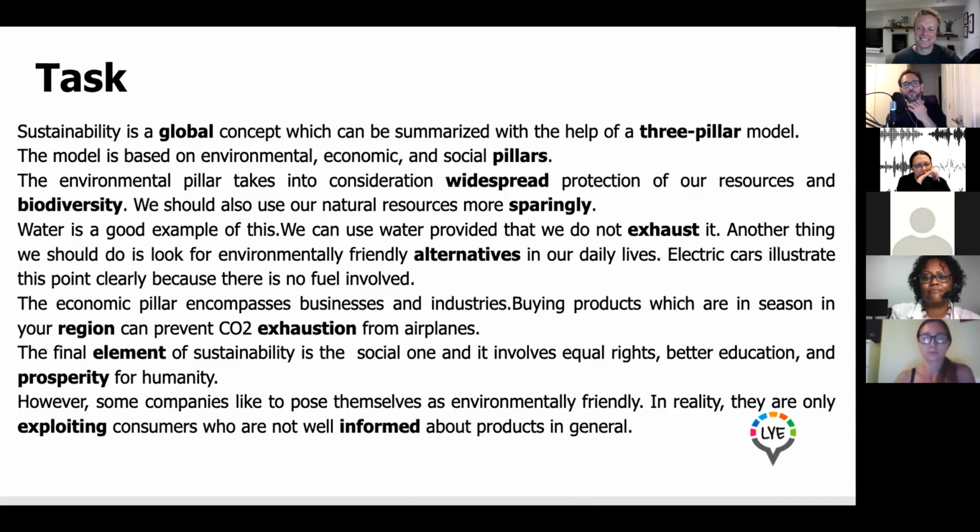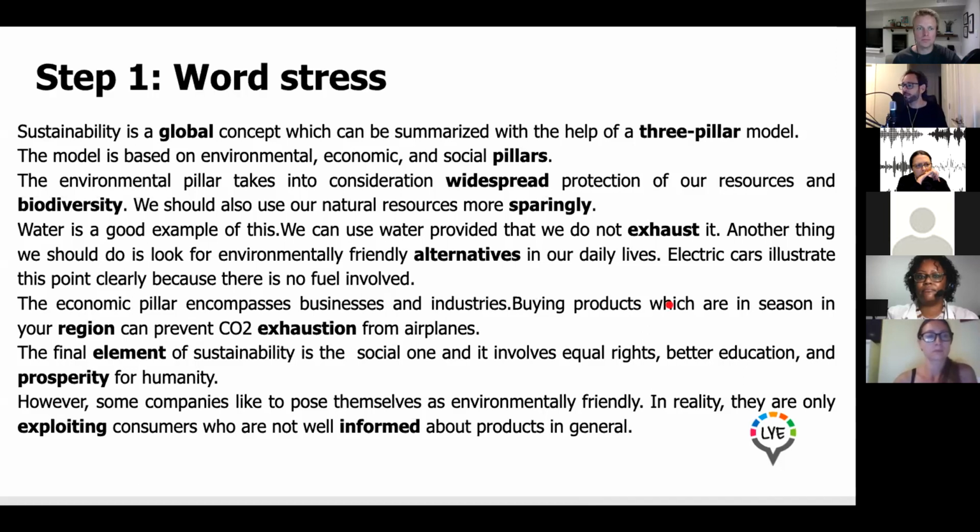Fernanda said, I would remove all the commas to make it more challenging. You could do that depending on the level. But commas are reading speed bumps, apparently. That's something that I read recently. Anyway, what we could do here first, as some of you have said, is focus on word stress.